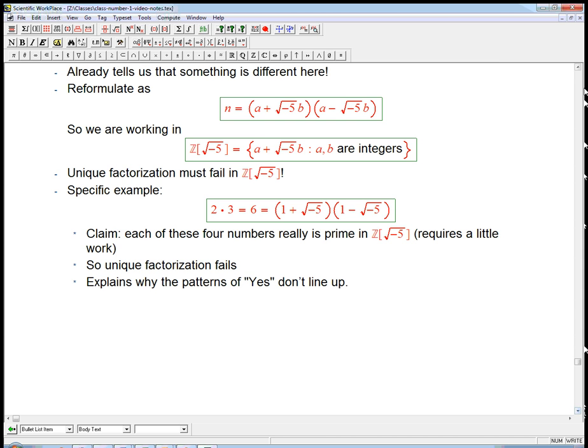So what's the deal? Already, if we look at the logic, it tells us that something is different here, and in fact, we can figure out exactly what's different. Let's go through real quickly the same kind of argument we would have had before. What we're doing, when we look at a squared plus 5, or x squared plus 5y squared, for some reason, I just changed it to a's and b's.